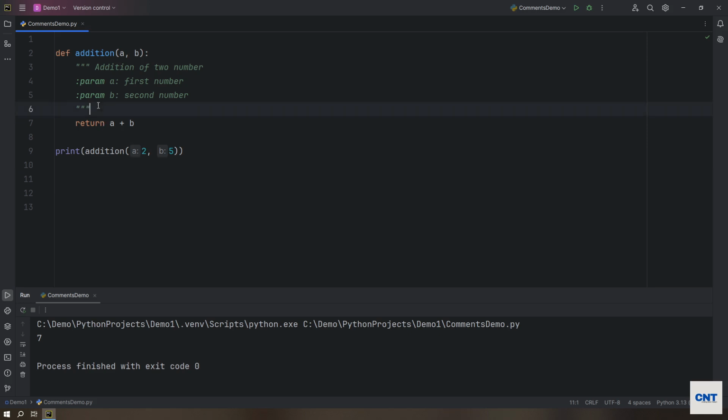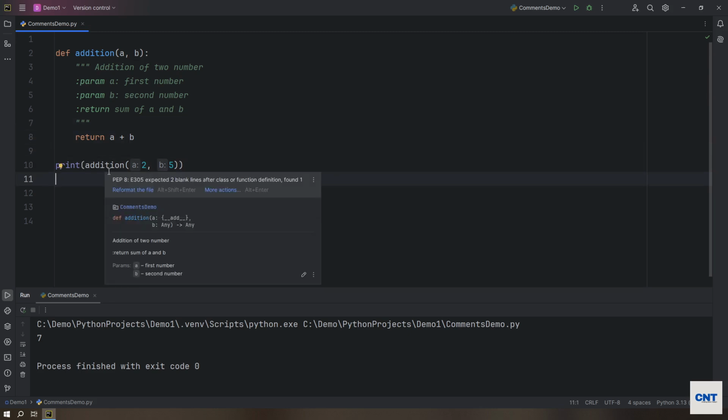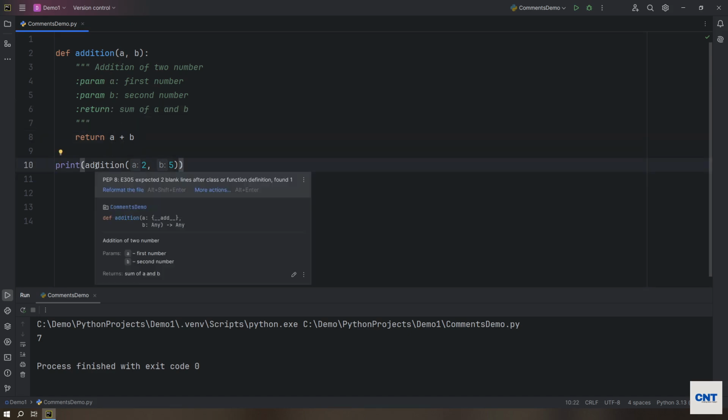If you want to specify what this function returns, just use the return keyword and then say sum of a and b, right? Save the program and hover on the function again. You will see it will return sum of a and b, right?